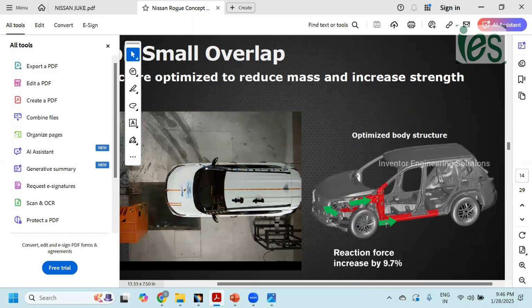So now you are proposing this area. This part needs to be changed by this one. You are proposing 590 megapascal to 980 megapascal. This area 440 megapascal to 590 megapascal. How to ensure your new proposal will work or not? For that, they will take the previous vehicle, because we didn't start our new vehicle design, right?